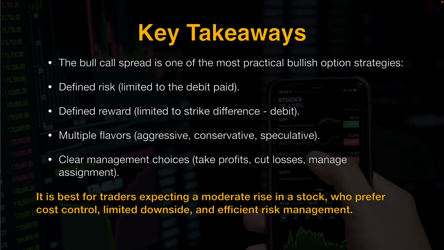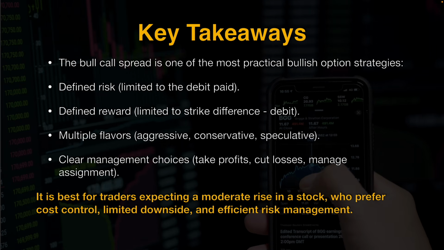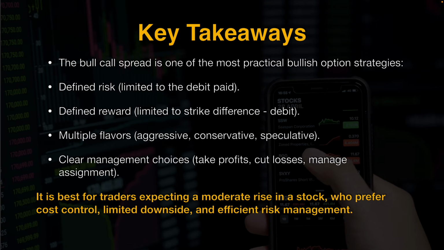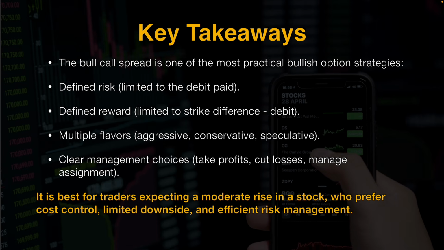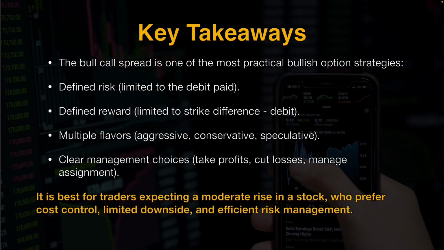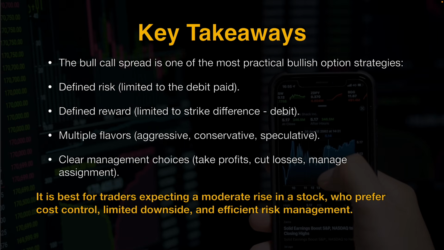So the bull call spread is one of the most practical bullish option strategies. It has defined risk limited to the debit paid and defined reward limited to the strike difference minus the debit. It has multiple flavors, aggressive, conservative, or speculative, and clear management choices. It is best for traders expecting a moderate rise in a stock who prefer cost control, limited downside, and efficient risk management.